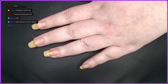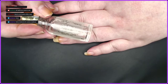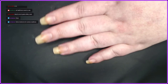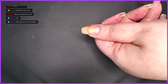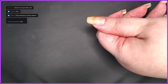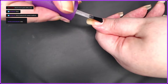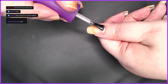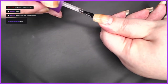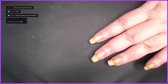Yeah, gotta moisturize. I'm using today Sally Hansen nail and cuticle oil with vitamin E. It's probably my least favorite of the nail oils that I use, but it's good to have one literally everywhere. That's the one that lives at my nail table. I actually make my own with just jojoba and vitamin E, and I give it to anybody who I see.